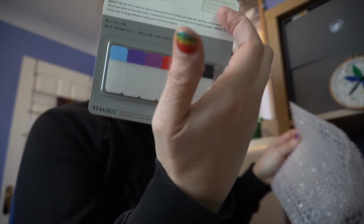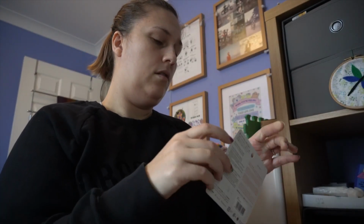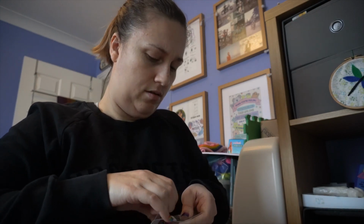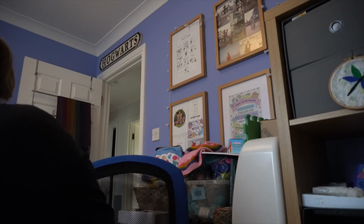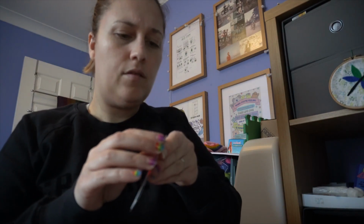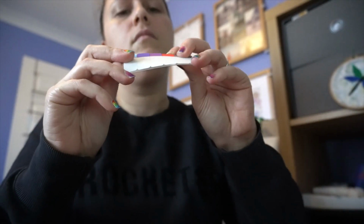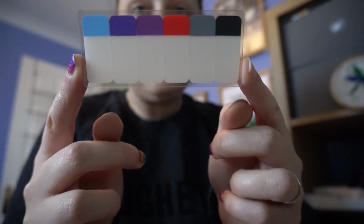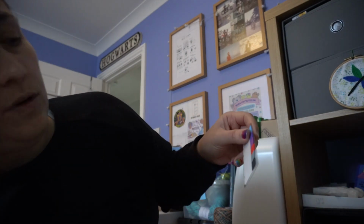And in this bag is some extras that I got to try out different types of pens. I got some sticky notes from Stabilo because I'm running out of my Post-it ones. These are plasticky rather than papery, like page markers. Let's have a look. Oh, they're a bit more flimsy, but they'll do. They're all right. So this is Stalogy, I call them. So those are page markers, going straight in the pen pot.